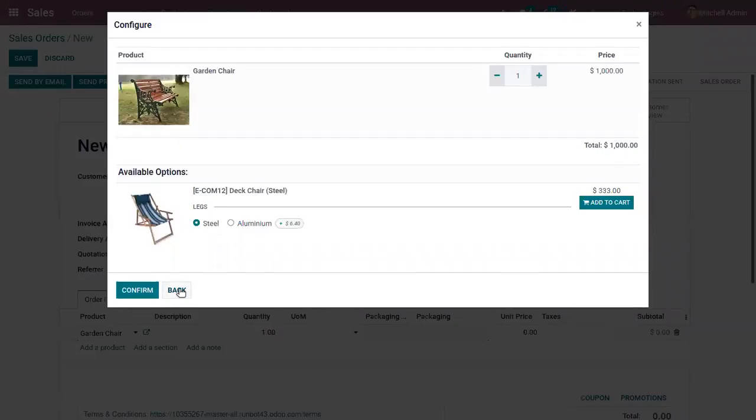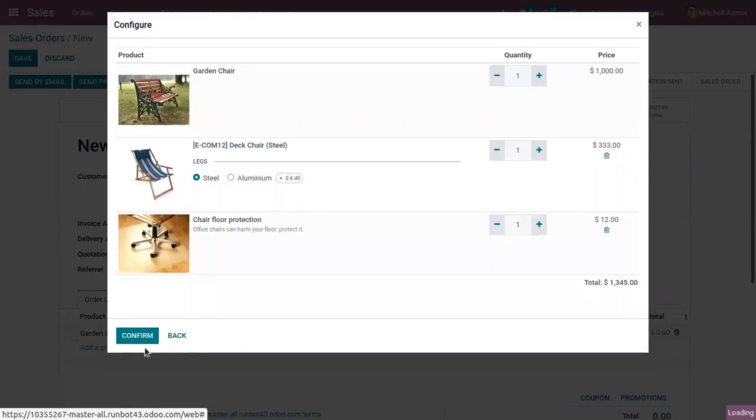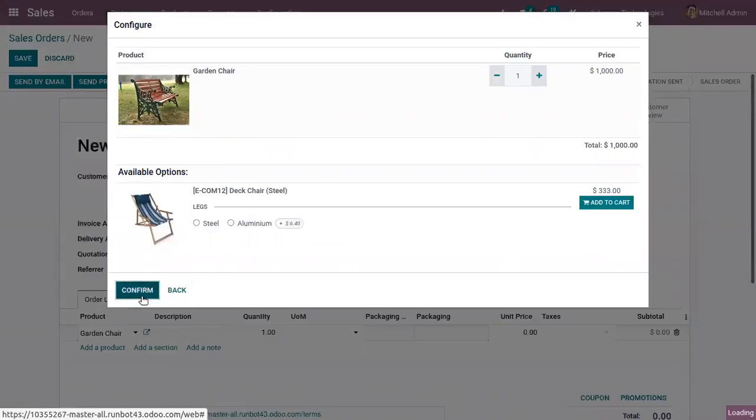So as we have made this product can be sold, it can be chosen from the sale order line. So here you can view the product suggestion. If you want to add this also, you can click on add and confirm.